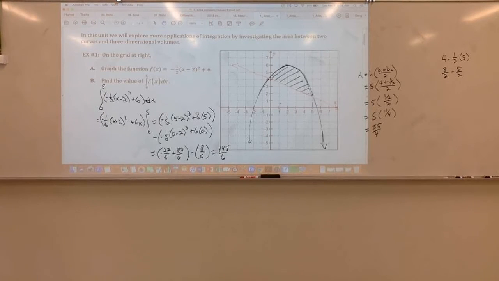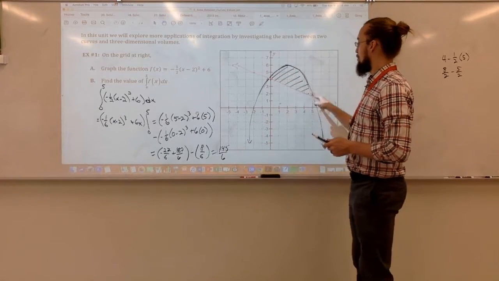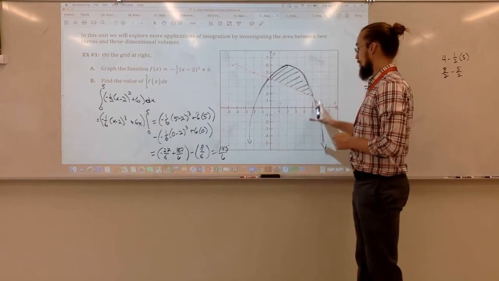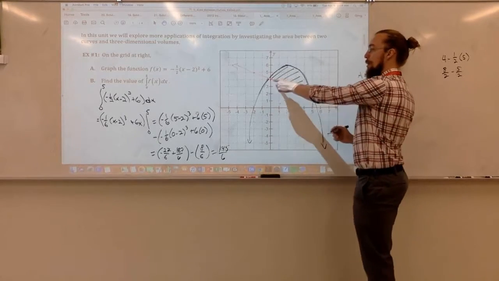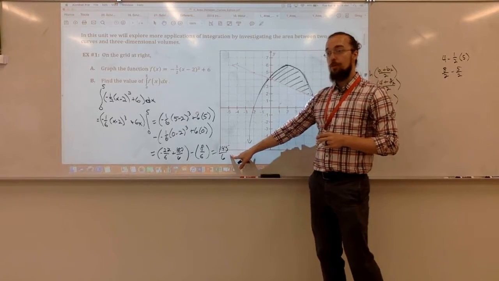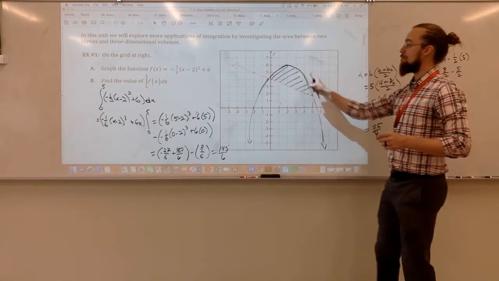Could we have done this problem with the top part? Like, how do you find the area? So what we did, we just said that the area of this piece here is the area we found under the whole quadratic minus this piece. So we just said it was the whole thing, 145/6 minus 55 fourths to get this piece here.